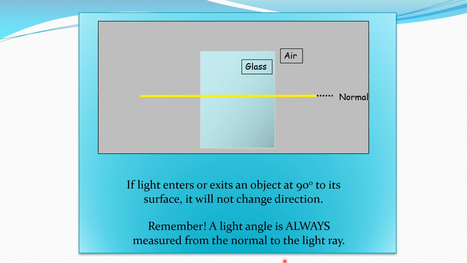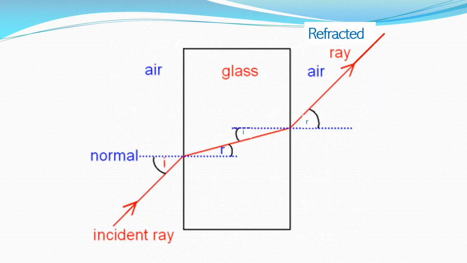And just a little reminder here, an angle when we're dealing with light, so refraction, reflection, is always measured from the normal to the ray of light. Please remember that. These are just a few pictures I've put up to see what it looks like when light travels from air to glass and then from glass to air all in one swoop. We have the incident ray going in to our first boundary. Our normal is drawn here. Please note that there are two normals because there are two points of refraction happening here. We have our angle of incidence and our angle of refraction. But then we also have a second angle of incidence and a second angle of refraction, because there are two points of refraction. It's going in, it's been refracted. It's going in, it's been refracted.